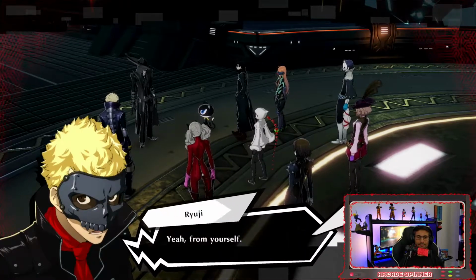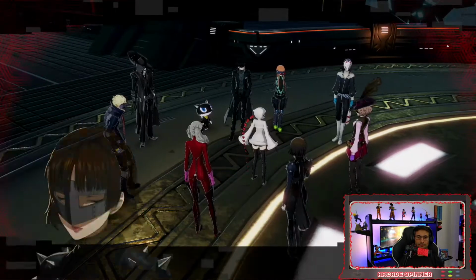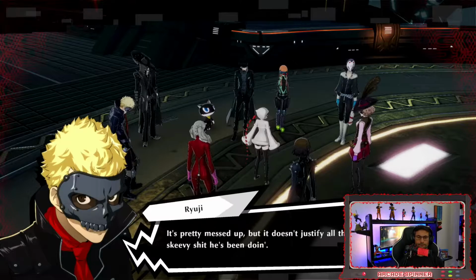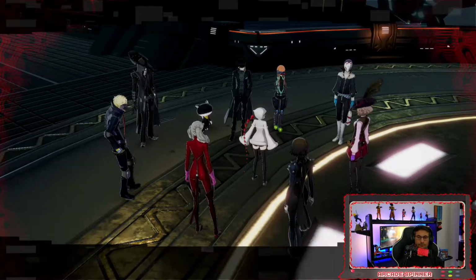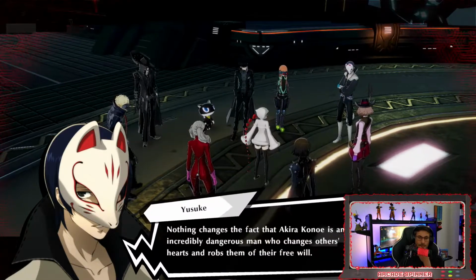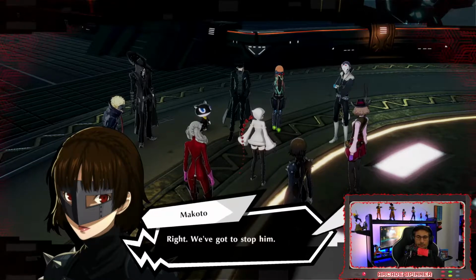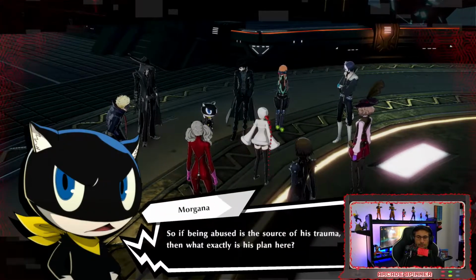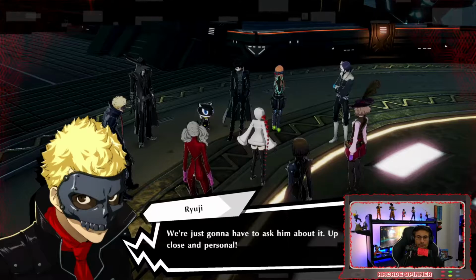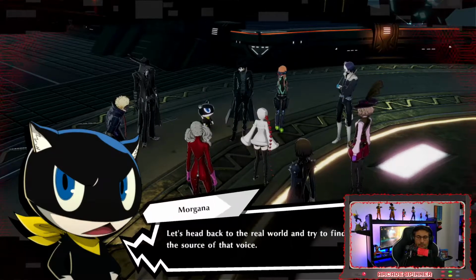Yeah, from yourself. Getting back on track, I heard one of the voices mention something about abuse. Was Kanoe abused by his father? That's terrible. It's pretty messed up, but doesn't justify all the skeevy shit he's been doing. Indeed. What's past is past. Nothing changes the fact that Akira Kanoe is an incredibly dangerous man who changes others' hearts and robs them of their free will. Right. We've gotta stop him. So if being abused is the source of his trauma, then what exactly is his plan here? We're just gonna have to ask him about it. Up close and personal. Yeah, but first, we need the key to the birdcage. Let's head back to the real world and try to find the source of that voice.